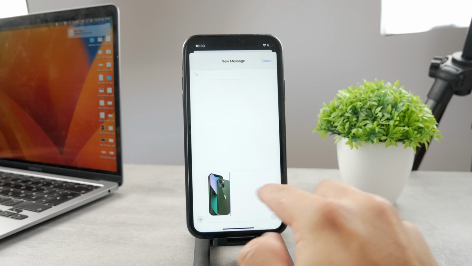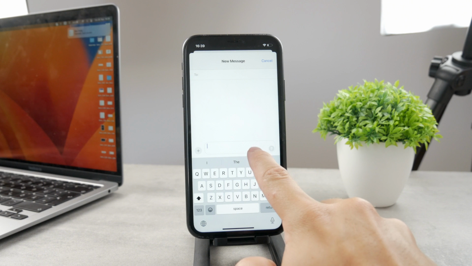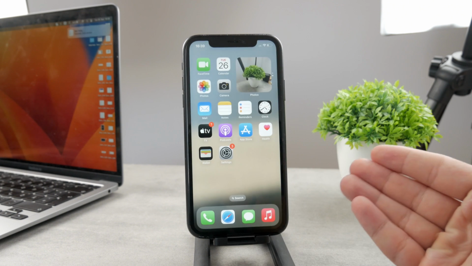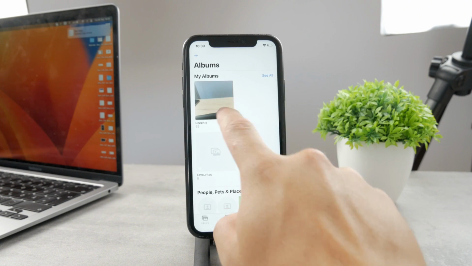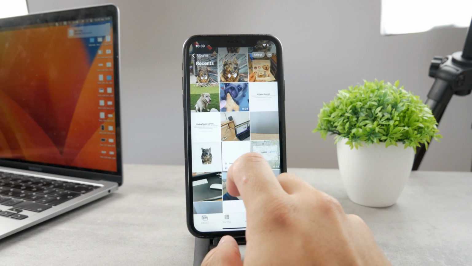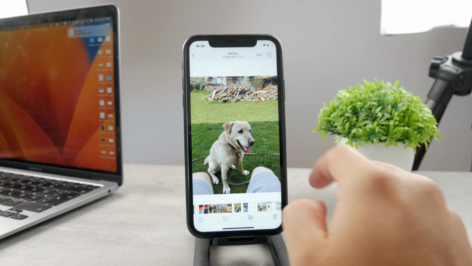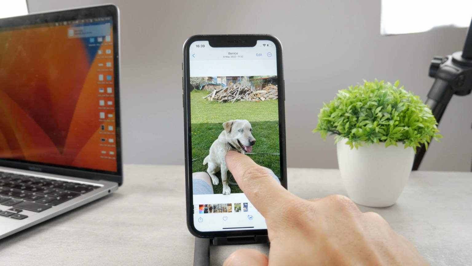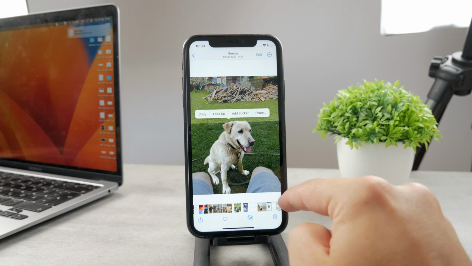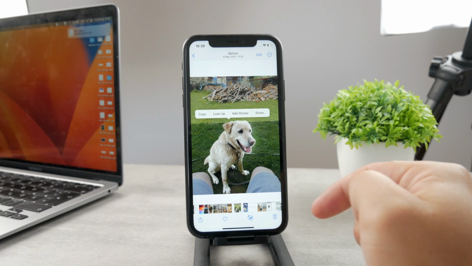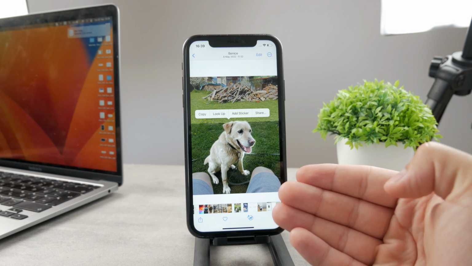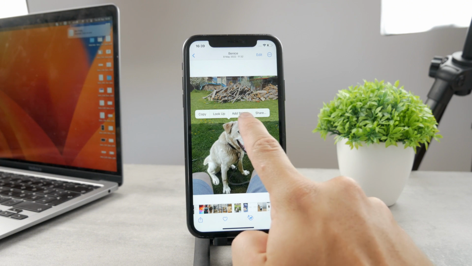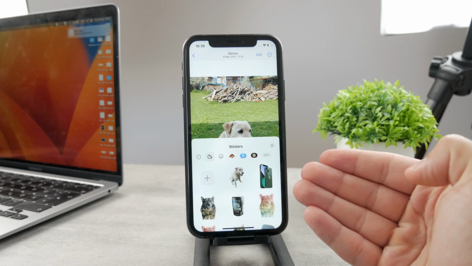So it's really cool. And this is how you can easily create the stickers. And if you notice, the iPhone can easily remove the background. And this is a feature which you can also do in the photos. It's very simple. If you, for example, tap on any photo which has some subject in it, for example, this dog right here, if I hold down on it, it can easily track it and see where the border of the subject is. So that's really good. And that's how you can create the stickers as well. So if you hold down on it, you can just add it as a sticker right from the gallery.